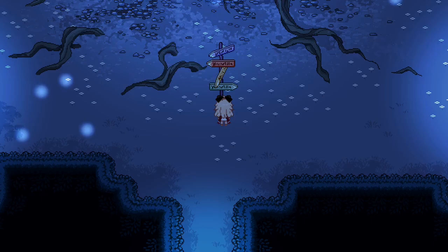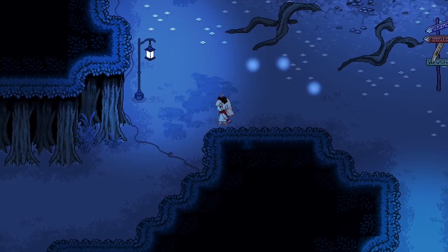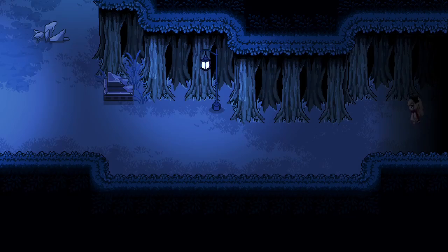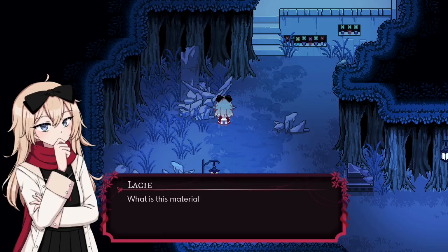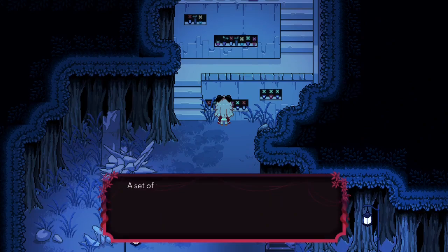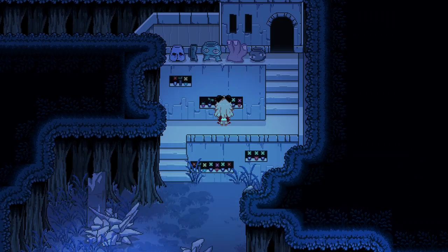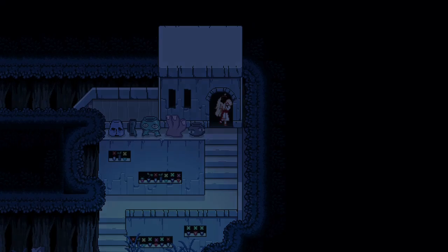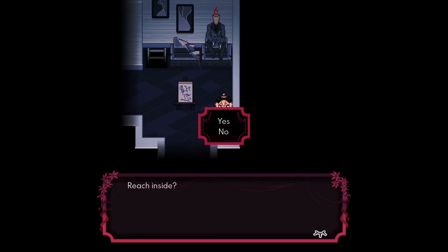Before I have to go everywhere I'm supposed to go, I want to go southwest first, where the artist's house is! What is this material? Clay? Set of colorful flowers. An artistic pot. Exhibit closed indefinitely. If you have complaints, please direct them back to where they came from. Yeah, to yourself. Tall vase. Reach inside. Yes. I got a coin.